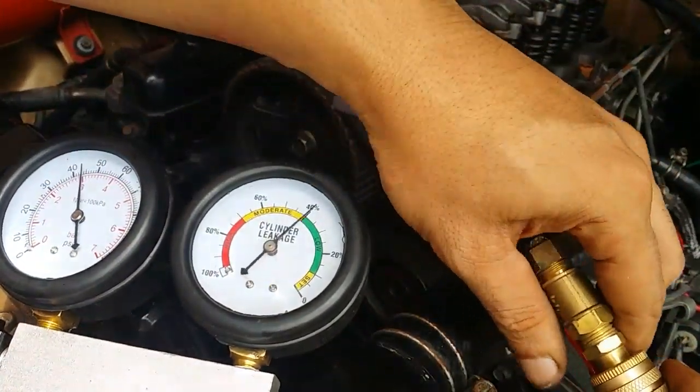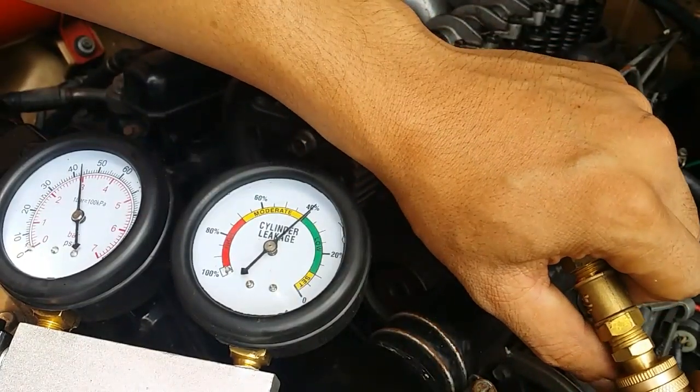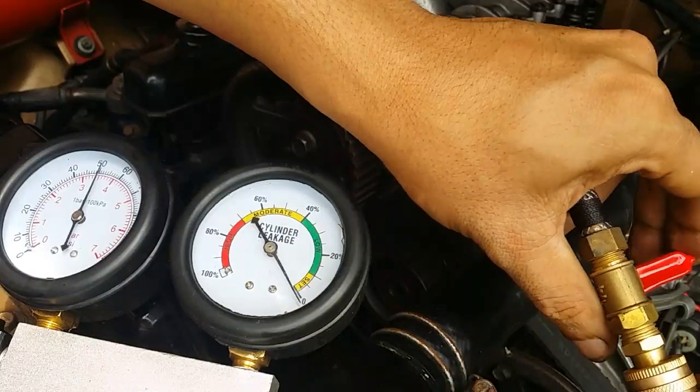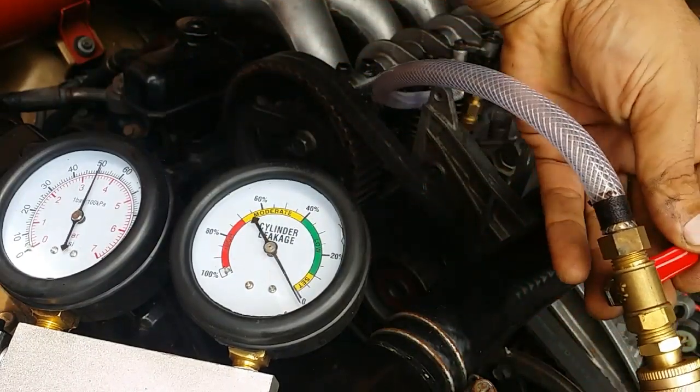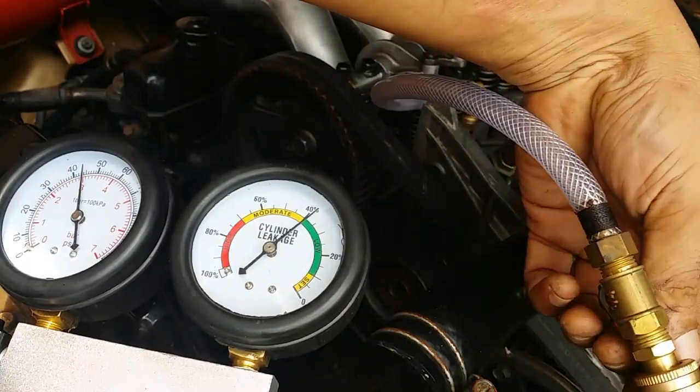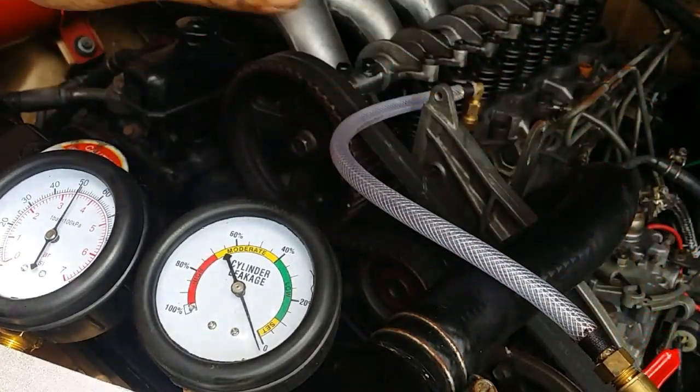I'll open this valve. So we've got a leakage of at least 39%. Do that again. 39%. Do that again. So 39%, do that again, at least 39%.